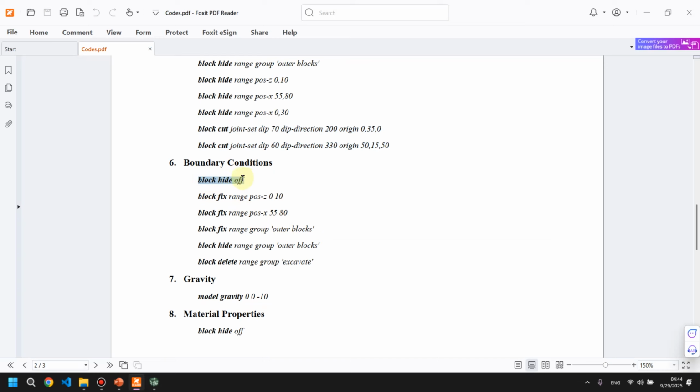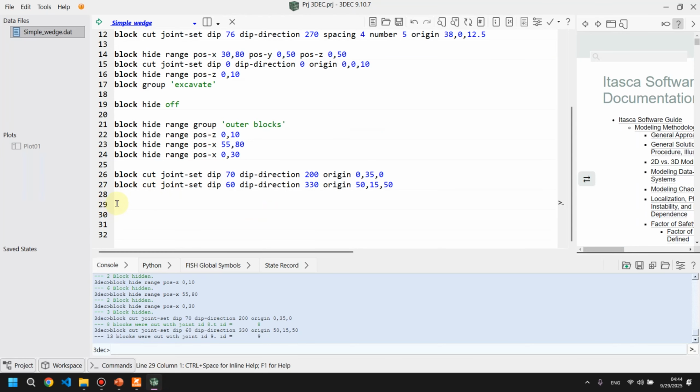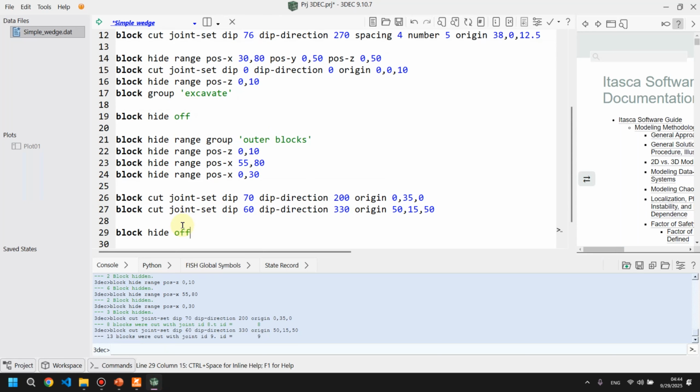So let me hide off. You should now pay attention to block hide off and on. If you hide the block, it means this line of code just has actions, a result from the show, for the blocks that are not hidden in the screen or the model.